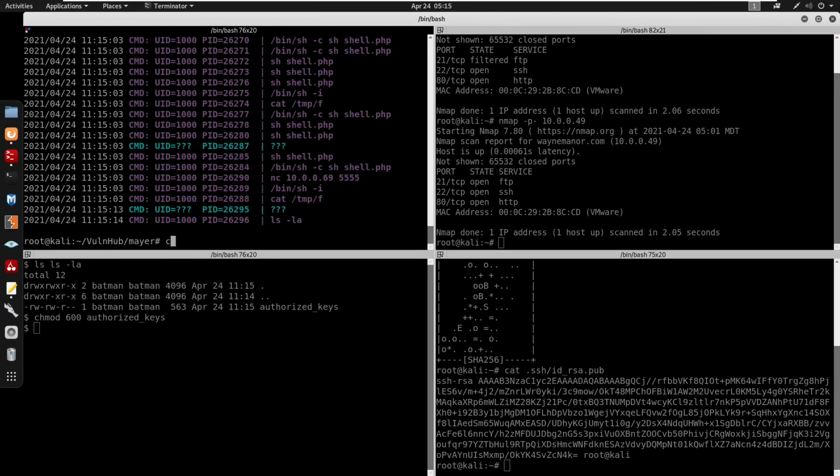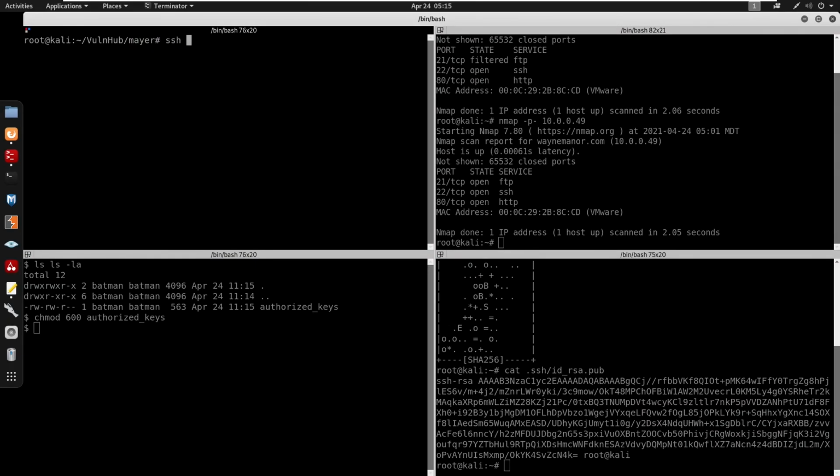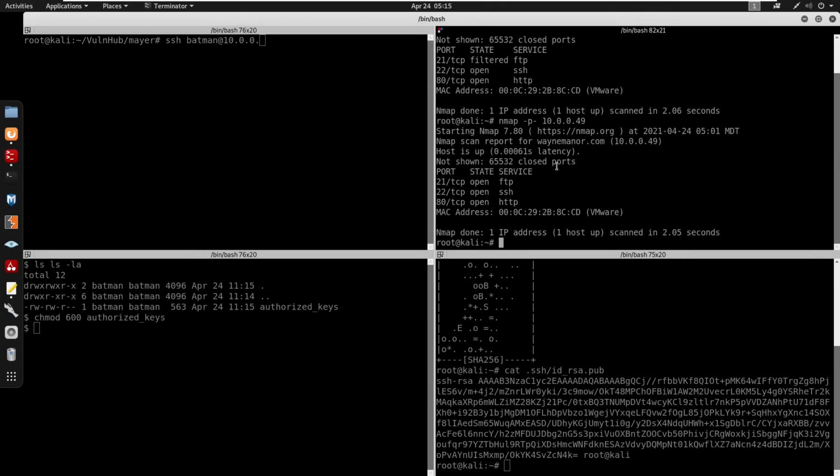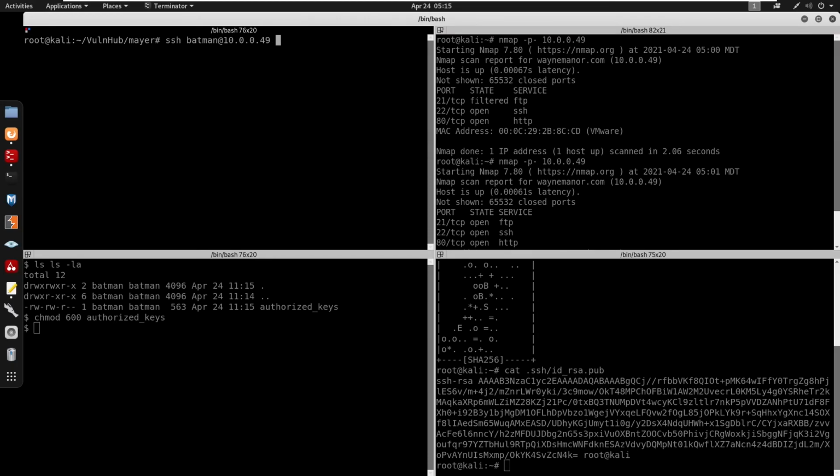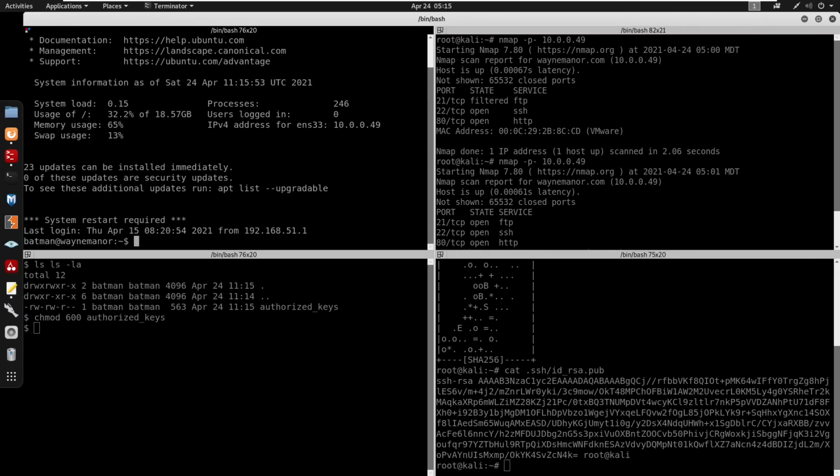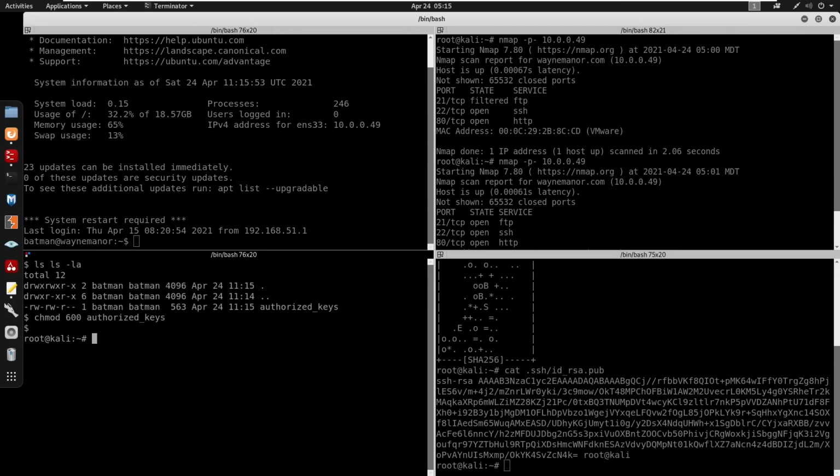We'll cancel this and do SSH as batman@10.0.0.49 with -i .ssh/id_rsa. Doing this, we do get a persistent SSH connection, right?